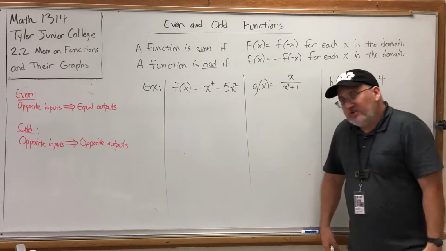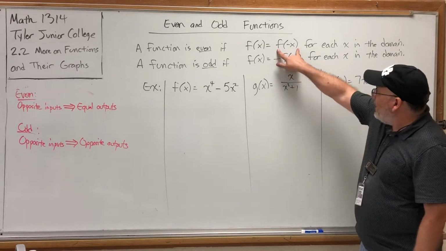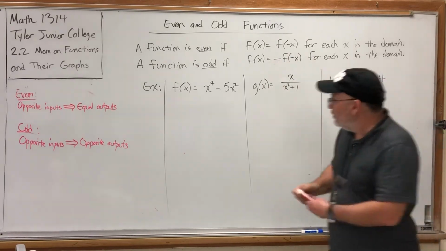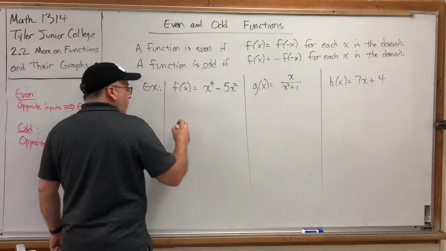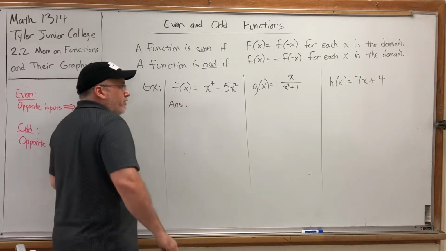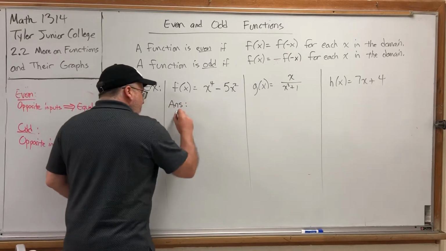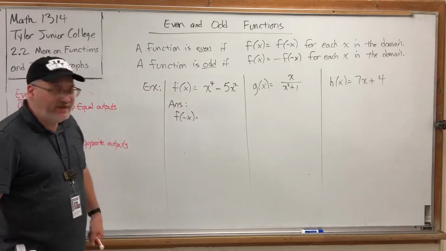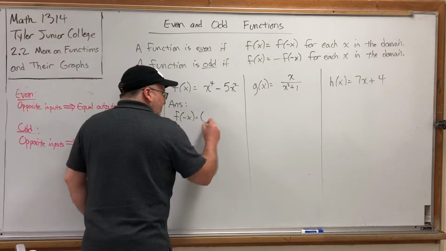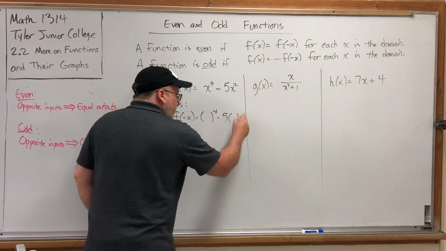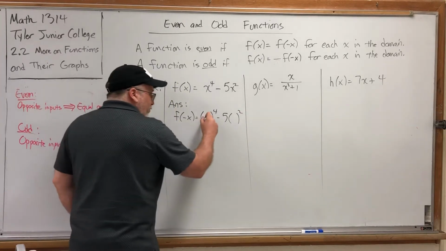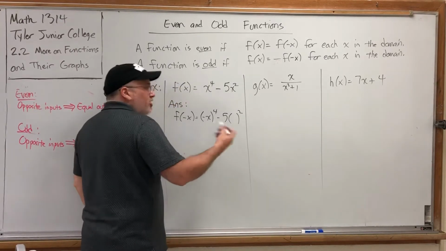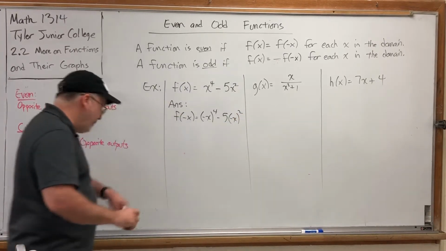So there's a natural sequence in which to check these. Calculate f of x and see if it matches. Then take its opposite and see if it matches. So let's see what happens. For f of x equals x to the 4th minus 5x to the 2nd, we first start by calculating f of negative x to see if these match and say that it's even. F of negative x means that I replace each x with a negative x. So I will have in parentheses negative x raised to the 4th power minus 5 times, in parentheses, negative x raised to the 2nd power.